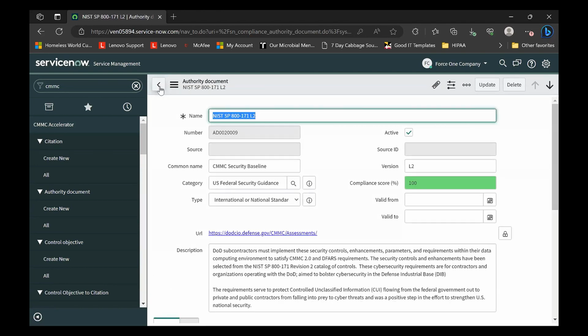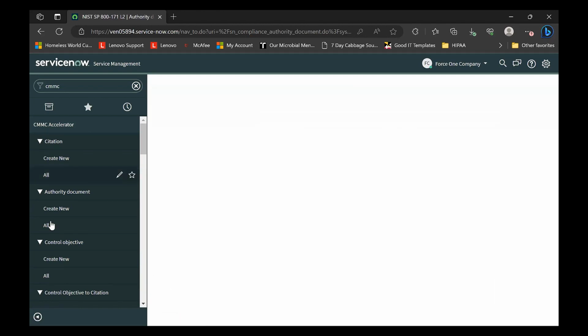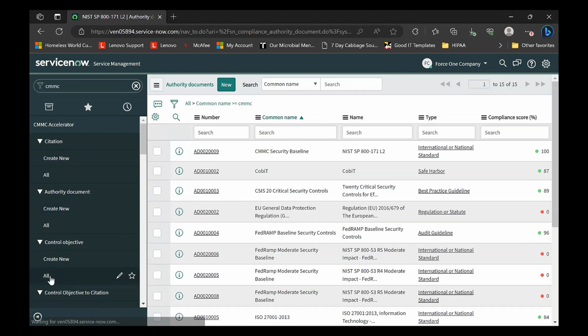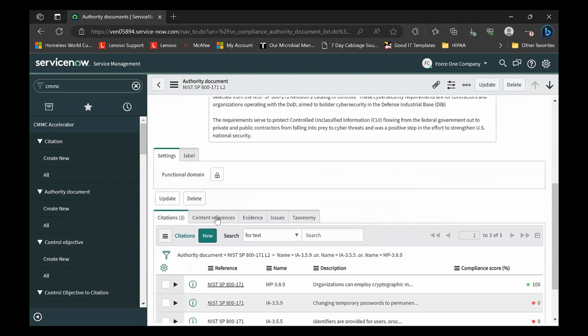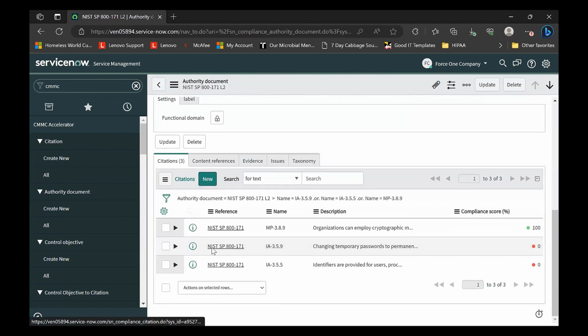Yeah, you have to go into the control objective and map the entities into it. Yeah, you were on the right spot. You just go into the citations. You can pick up the second citation. This one? Yes.